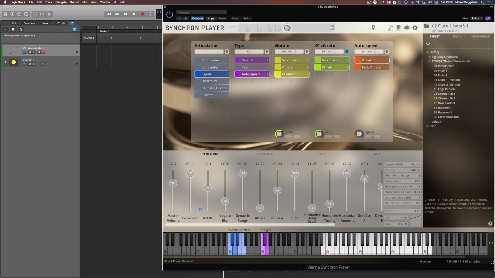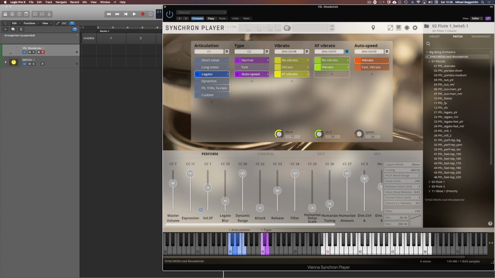Favorite 3: lots of articulations. Not only do you get lots of instrument options, but if you get into the patch browser here and load up Synchronized Woodwinds, for each of the instruments and instrument variations, you can access all the individual articulations.